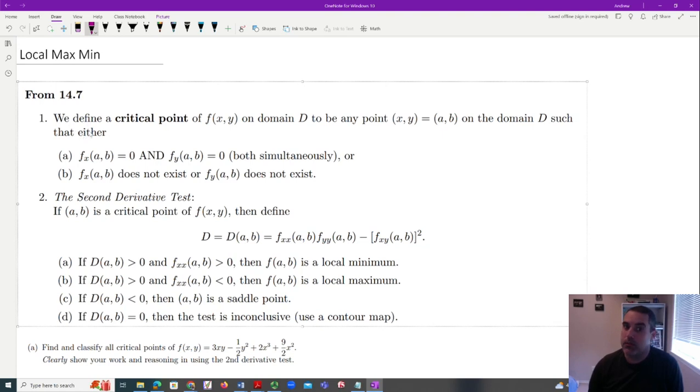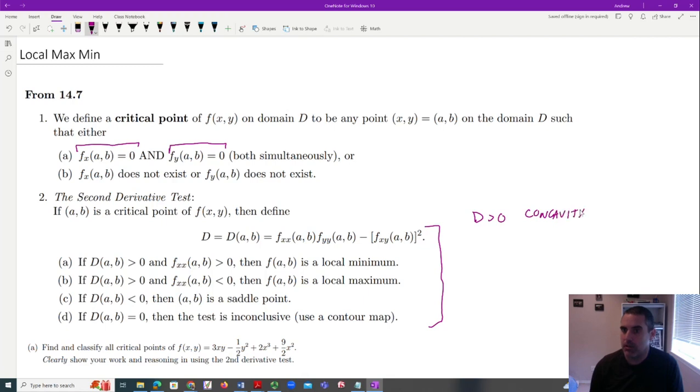So in a moment, I'll say a few things, point out a couple of theoretical things that I just talked over briefly in class. But ultimately, we defined a critical point as a place where both partial derivatives are zero, where the slope is zero in both directions. And then we defined this weird thing we called the second derivative test, which measured the concavity. And ultimately, what I said in class, which is D is positive, the concavity does not change, stays in all directions. And if D is negative, the concavity changes, and if the concavity changes in some direction, that means it's a saddle point.